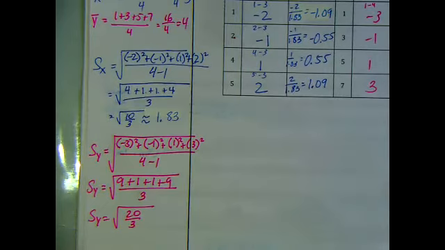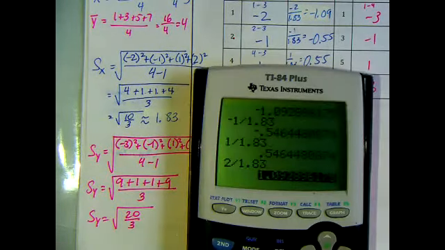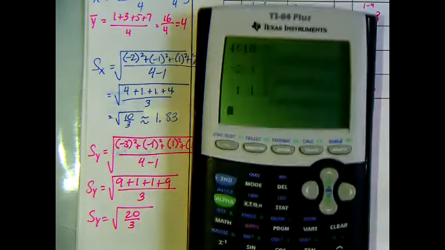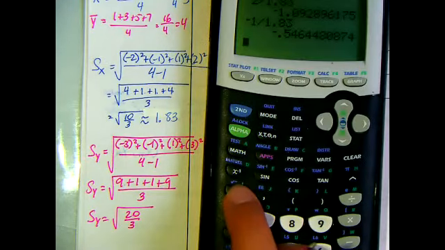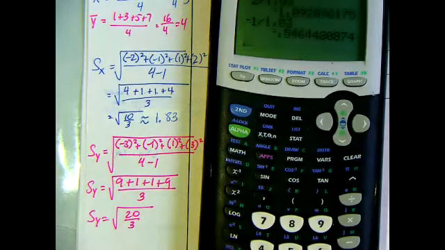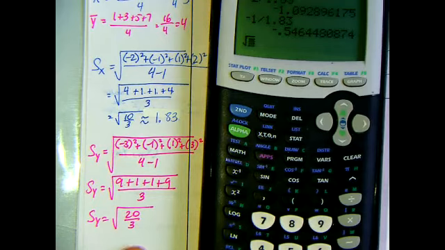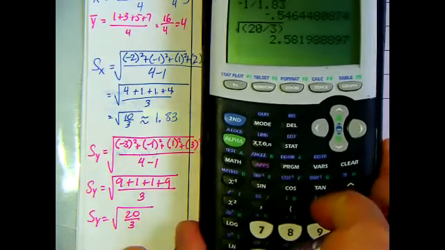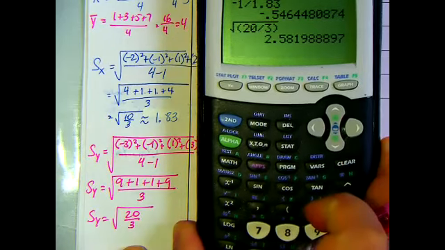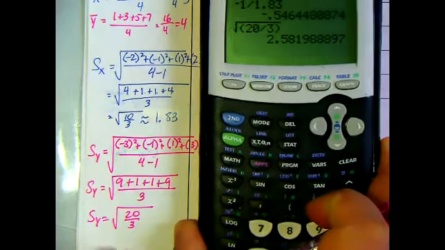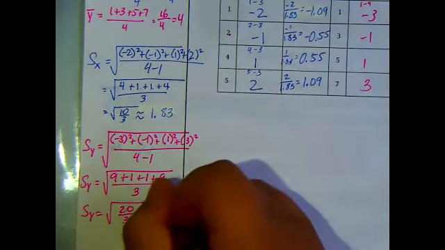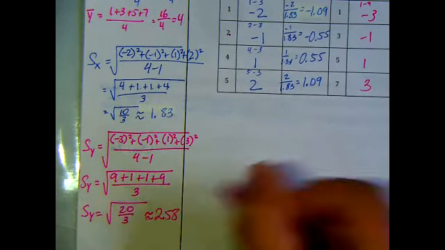divided by 3. So once again, you take your calculator, you have the square root. Yeah, square root is right above the x squared in blue. So you're going to do second and then hit the x squared. Okay, second is whatever's in blue. Okay, so then you have parentheses. I'm going to put parentheses 20 divided by 3 so that all of that is under the radical. Enter. So this gives me a 2.581988, so on, so on. So that's going to be a 2.58. Okay, so our standard deviation for y is a 2.58.